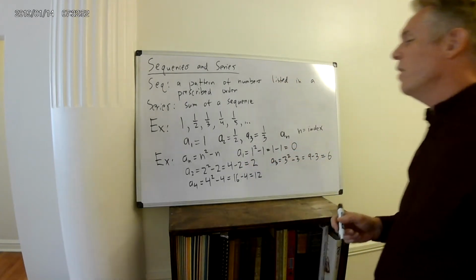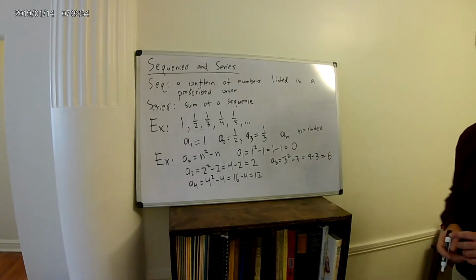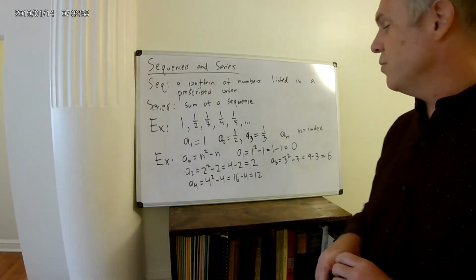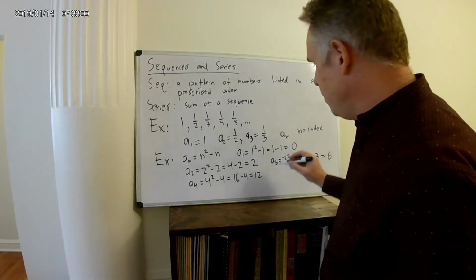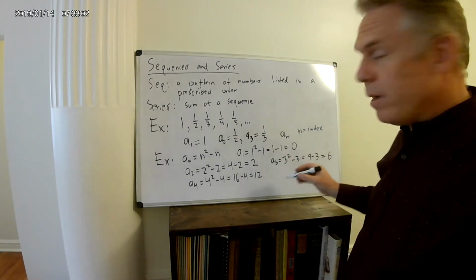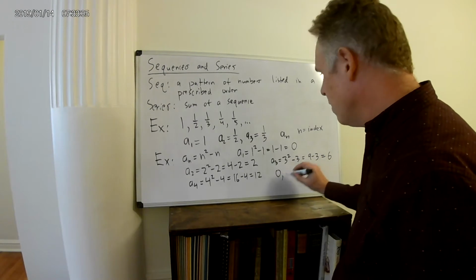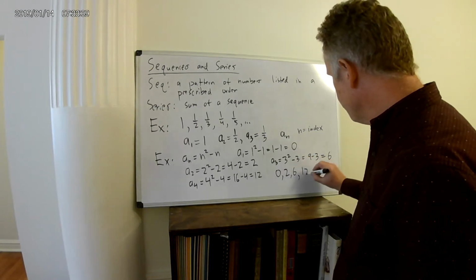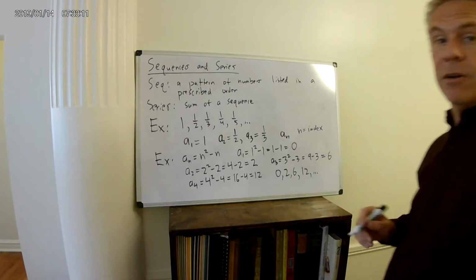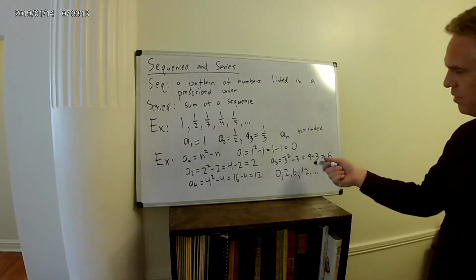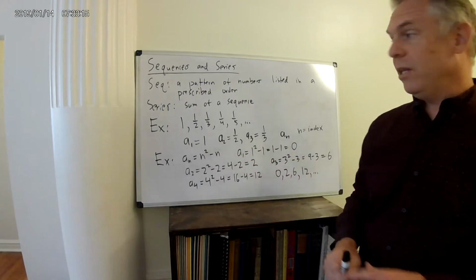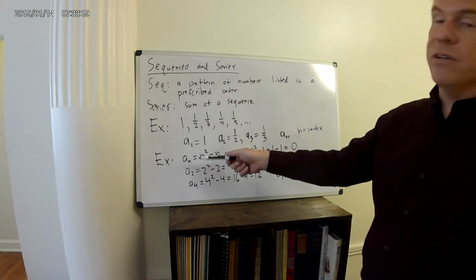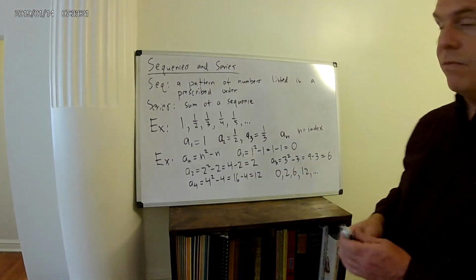So now we've determined the first 4 terms of this sequence. We could go on forever. We're not going to do that. It gets tedious. But we could write this sequence out. If we wanted to write out term by term, the first term is 0, the second term is 2, the third term is 6, the fourth term is 12, and this goes on forever. Okay, this is a sequence. This is the sequence generated by this formula. So you might be given a sequence of numbers. You might also be given a formula which generates a sequence of numbers.